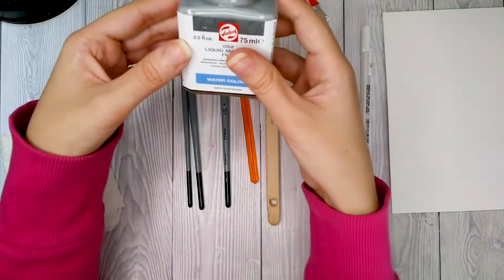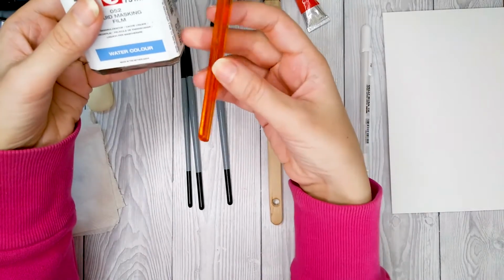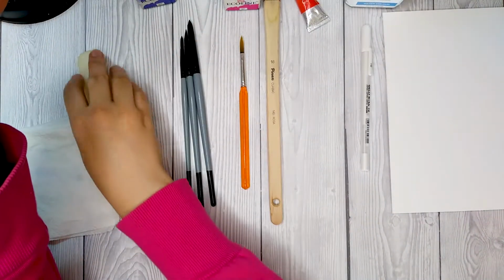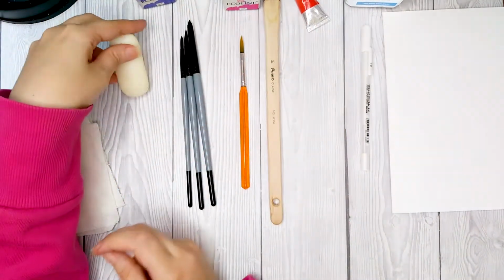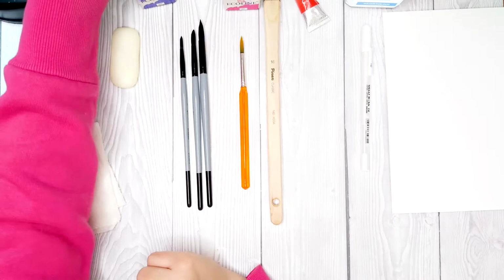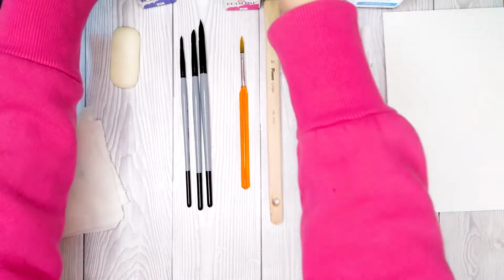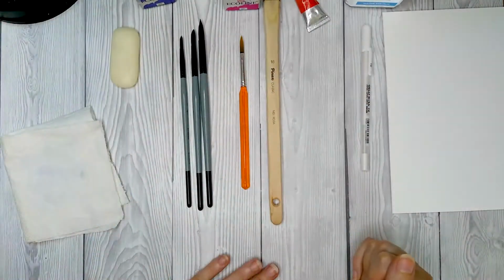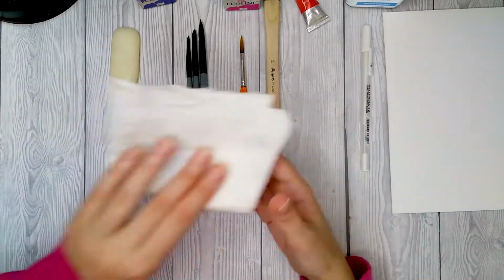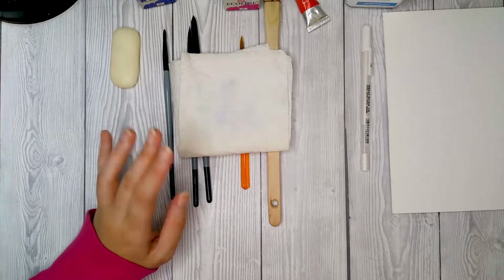In this work I also use masking fluid by Royal Talents. Especially for this I need a cheap synthetic brush. We also need soap. I'm going to use it with masking fluid. Also supplies will be 2 jars of clean water, paper towels, hair dryer.